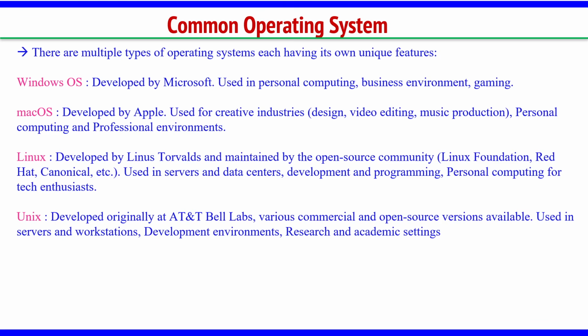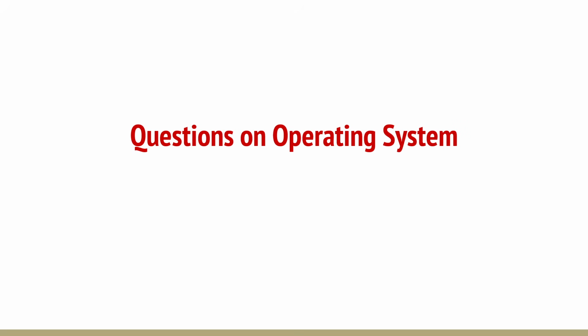Okay, so these are the 4 different operating systems we have. You may do some research and read on Wikipedia about all these 4, which may give you in-depth knowledge about these 4 different operating systems: Windows, Mac, Linux and Unix. We will understand these through questions. I have included more questions and less theory.